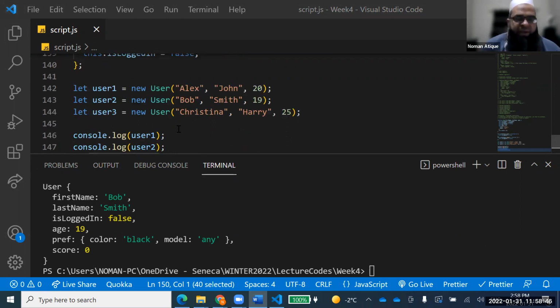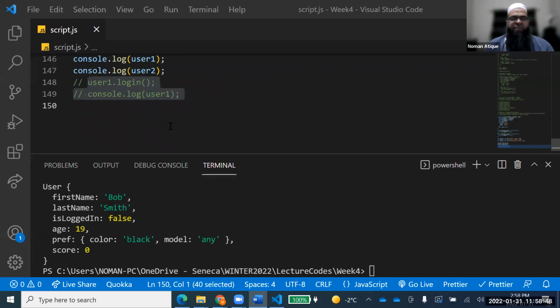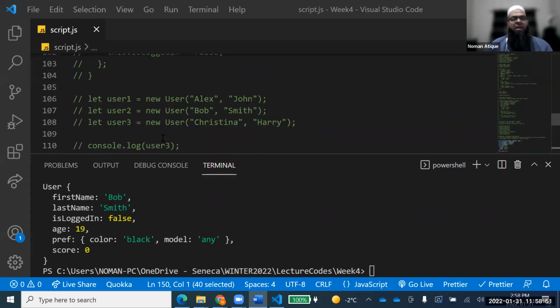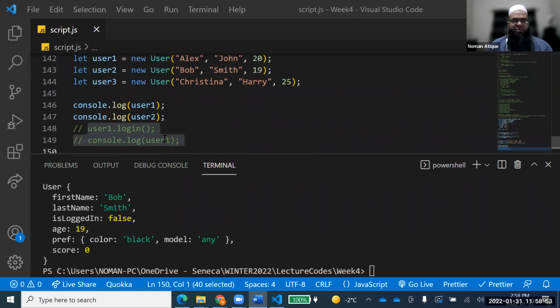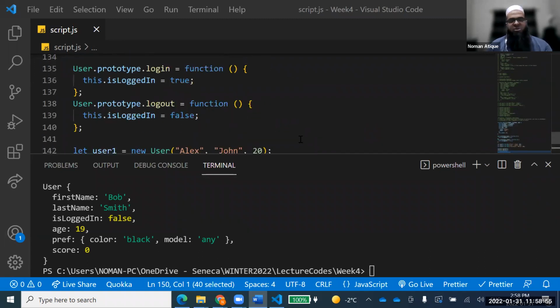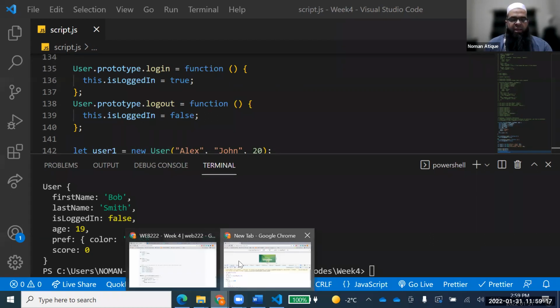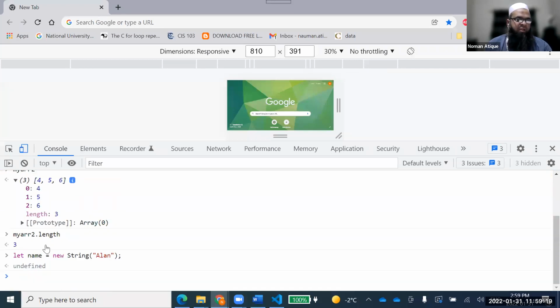So this is called prototypal inheritance, and I've not talked about the typical class keyword, the typical classes that are used in JavaScript these days. I'll talk about that because I will be doing a little project with you in our class that will show you the real importance of the class keyword and all those things. But before that, I just wanted to discuss these few things with you, and just wanted to show you that this is the prototype that we are using. So basically, this prototype is nothing new, as I showed you over here, that we have done a lot of times.